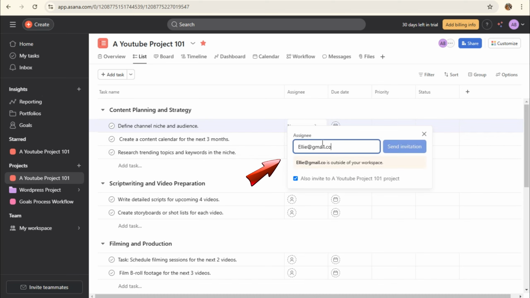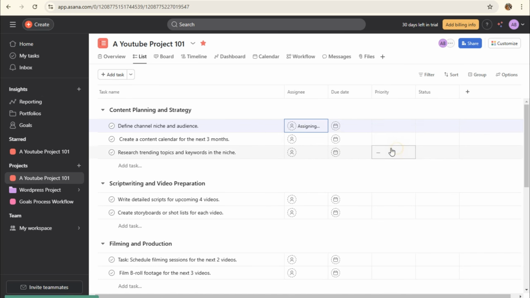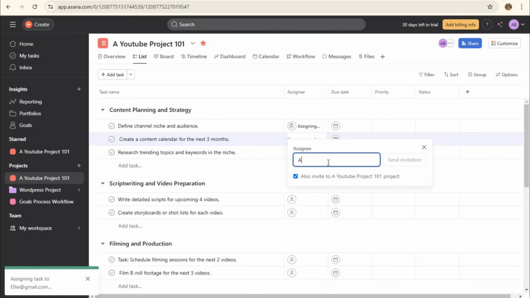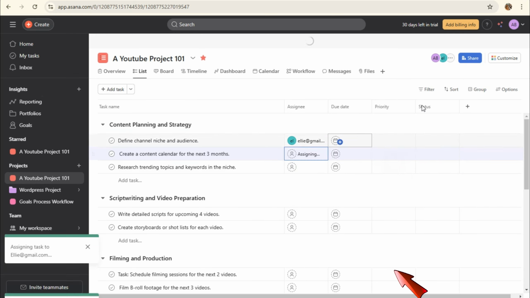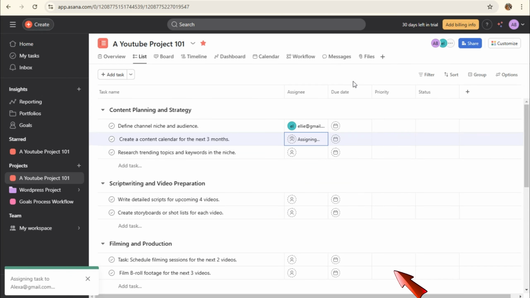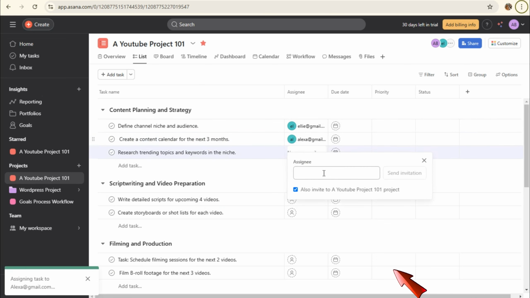Of course, they need to accept this invitation because you're going to send an invitation. They need to accept this one for them to be notified that you have an ongoing project. Okay, or else they will not do this project or this task. So it's better to inform them that you have added them here in your Asana project. So as you can see, I have added them.